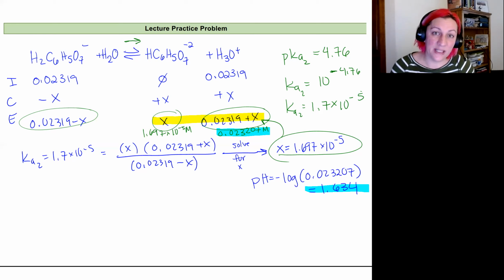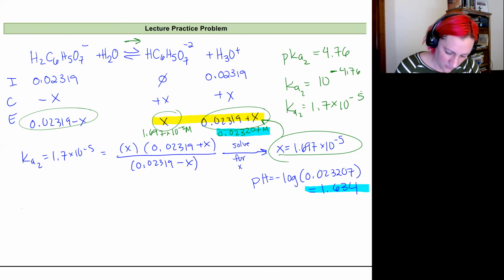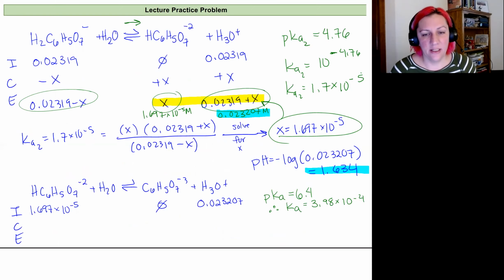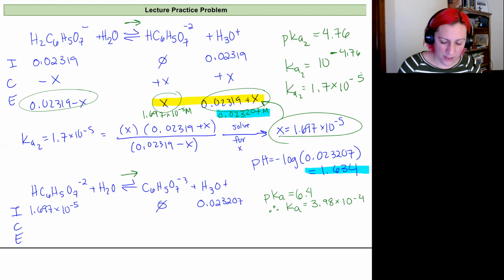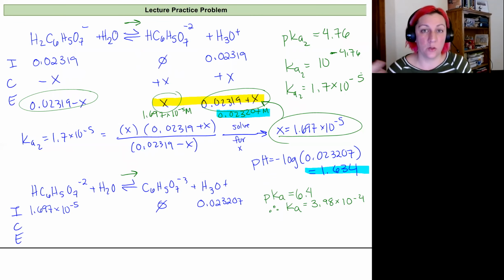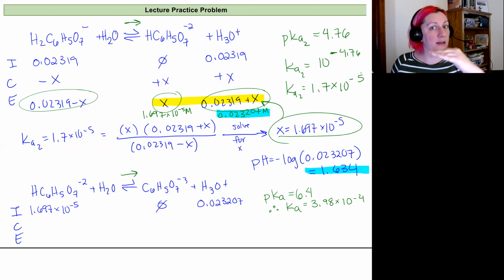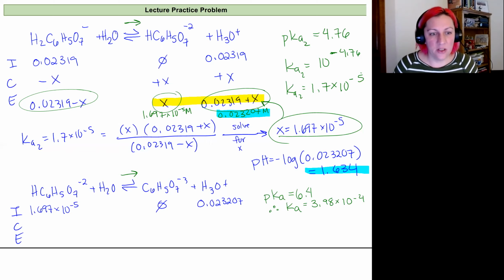So my next one would be that third dissociation reaction. I'm going to set this up and then restart the video. All right, I've set up the next ice table. What we have here is our third acid ionization reaction. And again, one of our products is 0, so we know that our reaction is going to proceed to form products to reach equilibrium. But we have a lot of hydronium ion around, like a lot, so it's not going to actually create much of our products to reach that equilibrium. We just need some. It'll be a really small change, so we'll have minus X from our reactants and plus X on each side.